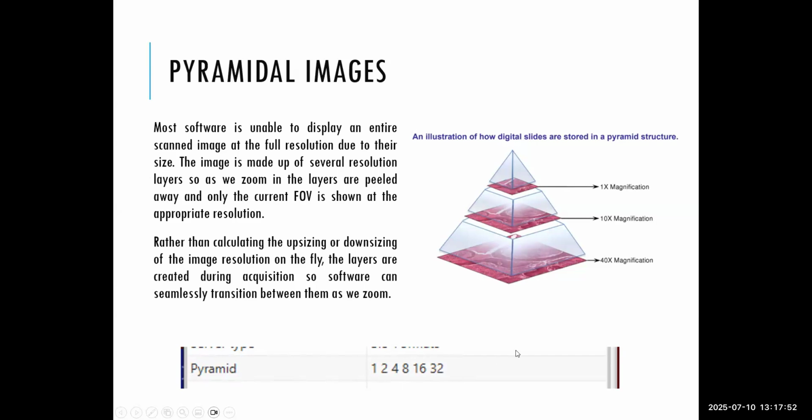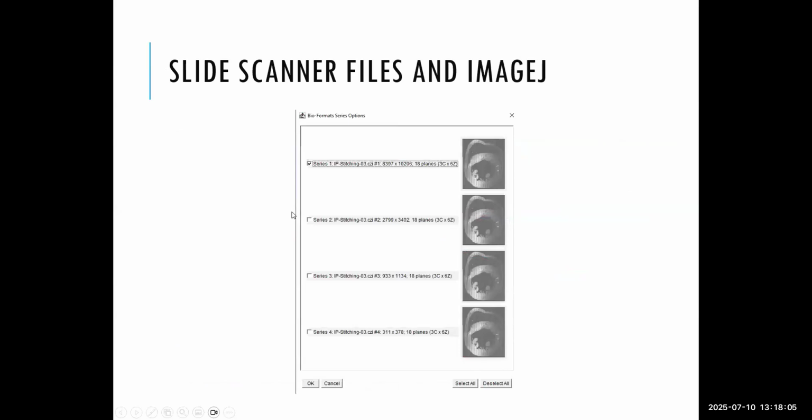So that allows us to essentially peel those layers off, like you wouldn't even notice it when you're scanning through it, to essentially zoom in and out of an image. And so when you try to open these up in Fiji, you get this, where all of the layers that are available are given to you as possibilities, and you can choose them.